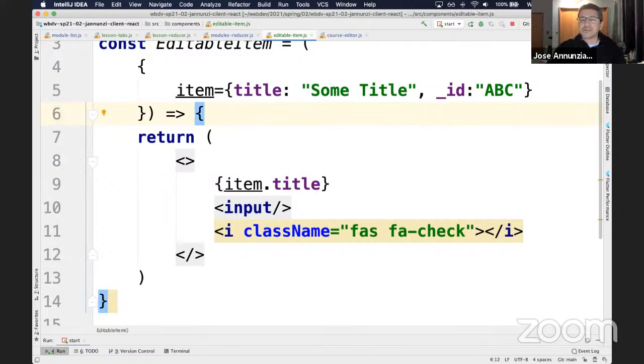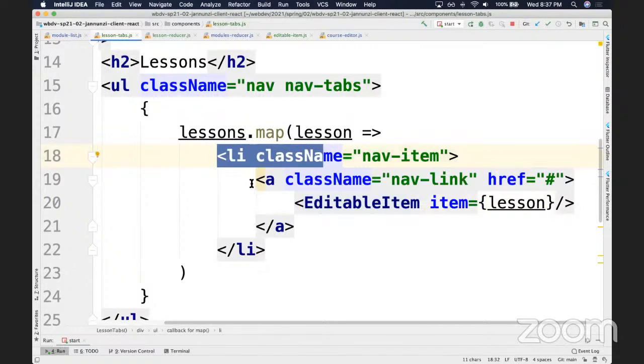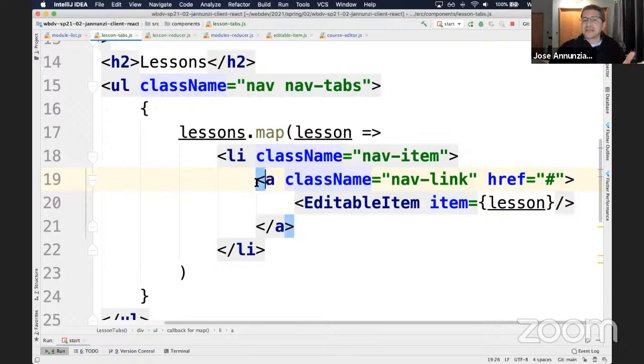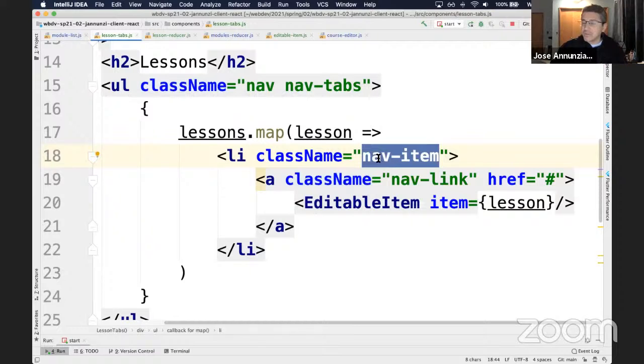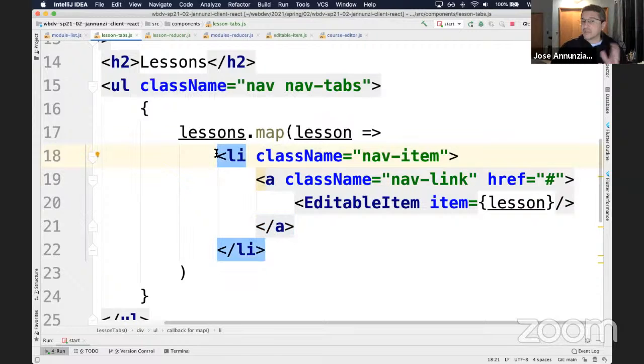Let me show you, for instance. Here in the tabs, you have LI and you have the hyperlink. The styling in Bootstrap for tabs expects that the hyperlinks follow the line items immediately. So you have nav item and then followed right away with a hyperlink that has a class of nav link. Make sense? If I put anything in between the hyperlink and the line item, it'll break the style and it won't look like a tab anymore. So just hang on with that idea.